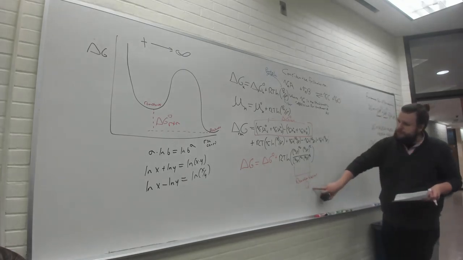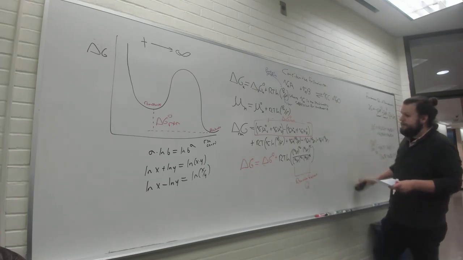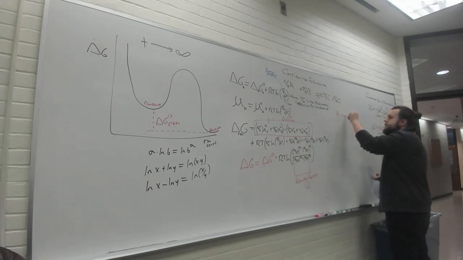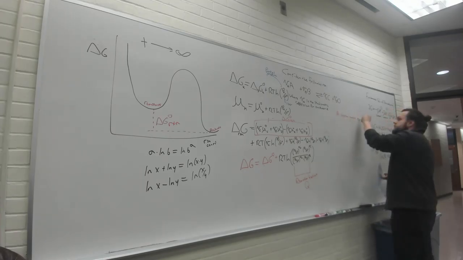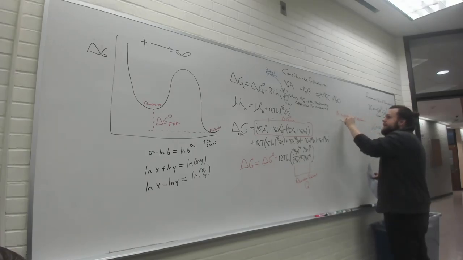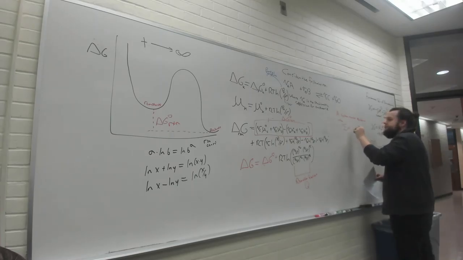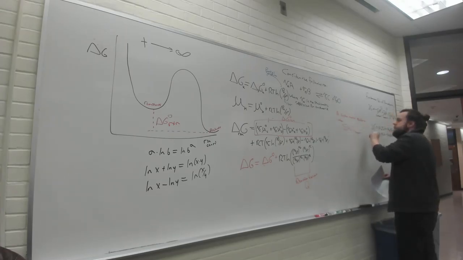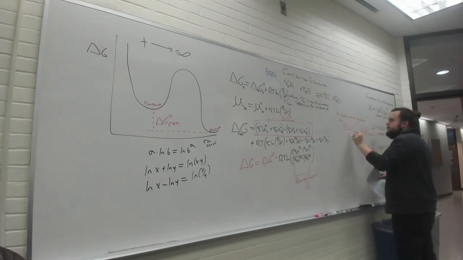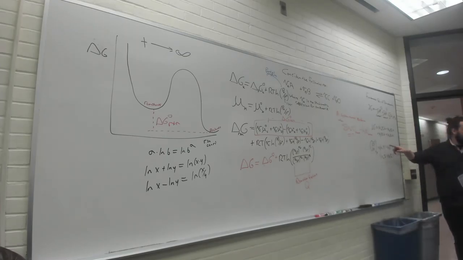So how does Q become K, the equilibrium constant? Well, that's when the system equilibrates, so the system reaches equilibrium. When either, these are equivalent statements, but bear with me, one is that the sum of the chemical potentials of the products minus the chemical potentials of the reactants is equal to zero. When this whole thing goes to zero, the products minus the reactants goes away. That means that the reactants and the products have equal desire to convert to each other. One's not overbalanced relative to the other. They're equal and opposite.